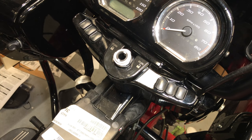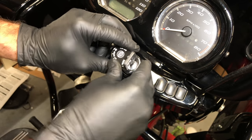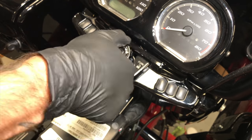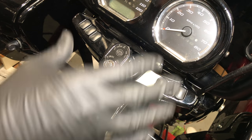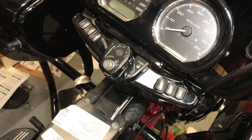And then when you go to reinstall it, it's just the reverse. Drop her in, turn the key back clockwise, and you have all your functionality. Super easy, super fast. This is how you get to changing your handlebars, because your riser is going to be right underneath this gauge cluster.